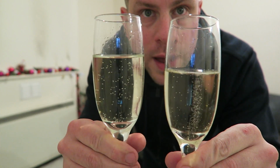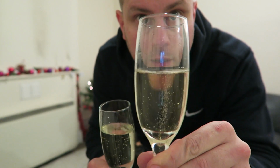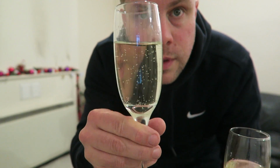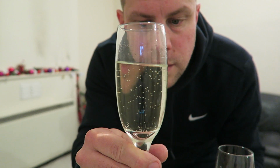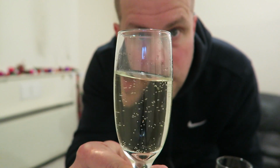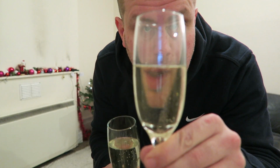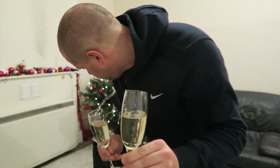Okay, that is the champagne. You can see the constant stream of fine bubbles. That is the Sodastream. It's carbonated, there's bubbles, but not that.